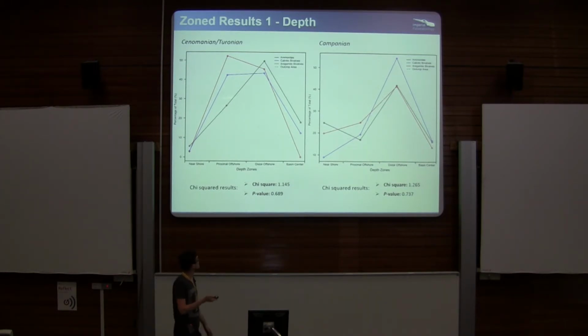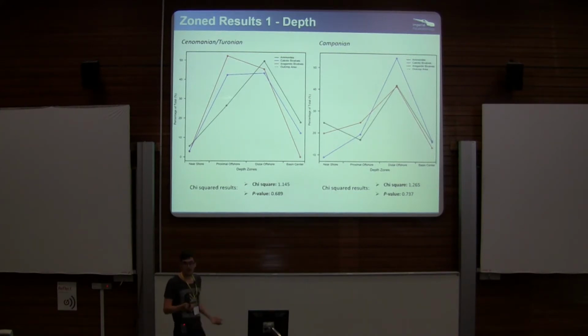The thing that does provoke some interest, however, is that outcrop area, at least for the Campanian, is extremely closely tied in terms of its pattern to these other things. It's suggesting that maybe aragonitic bias is being overwhelmed by some of these broader, large-scale biases like rock outcrop bias, which has been discussed at length by Smith et al.